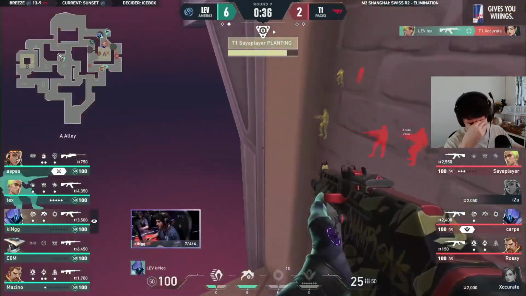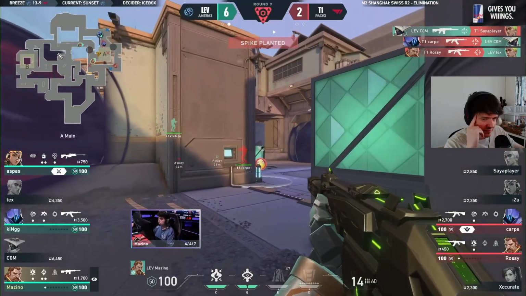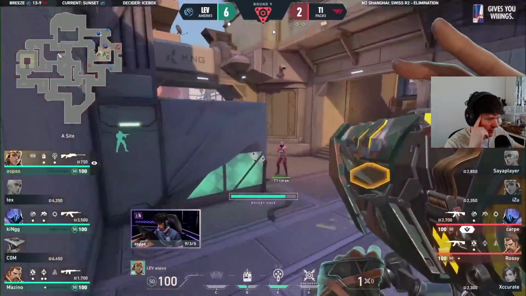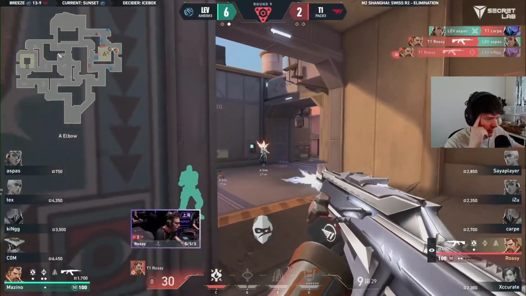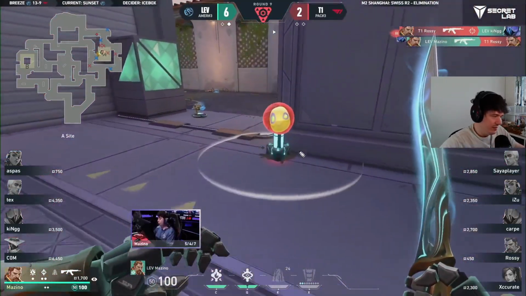Mazzino, oh man. They drag across but eventually are able to plug. That kill. Comms finds himself a second kill before falling. Carpe and Rossi get some much needed replies. They bring this into a 2v3, but Aspas, the showstopper, spots him, sends it. Carpe dead. It is all on Rossi to try to clutch this out. Can he isolate? He gets the first swing, and he cannot get Mazzino.